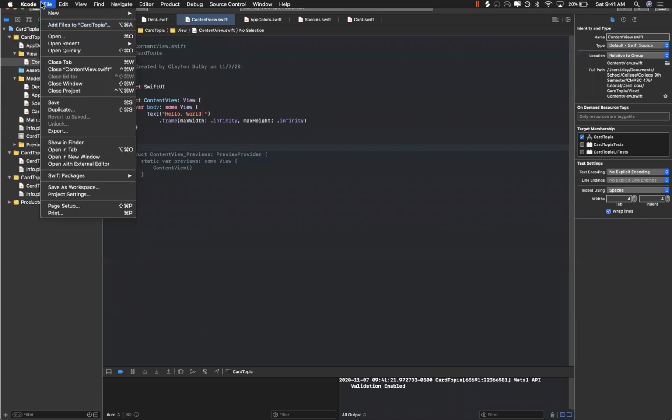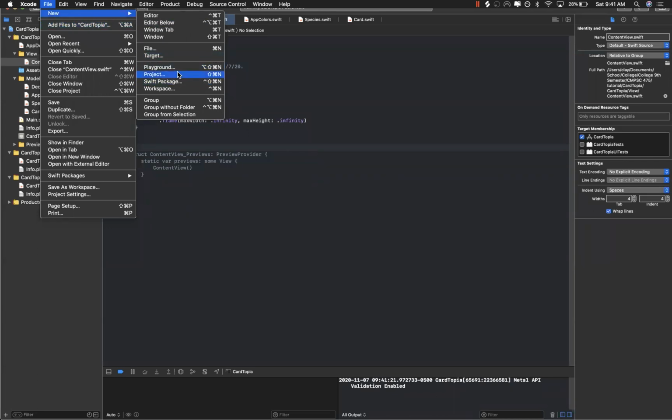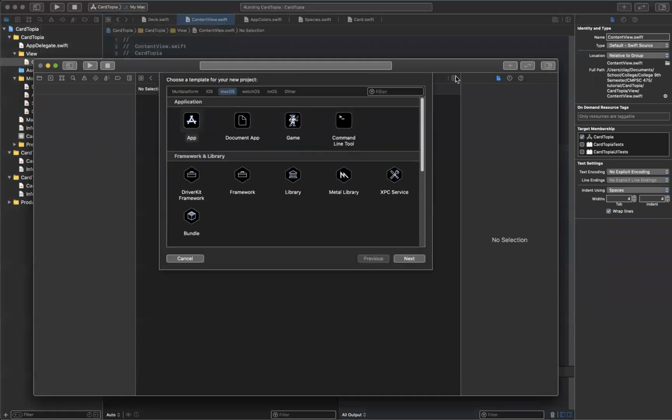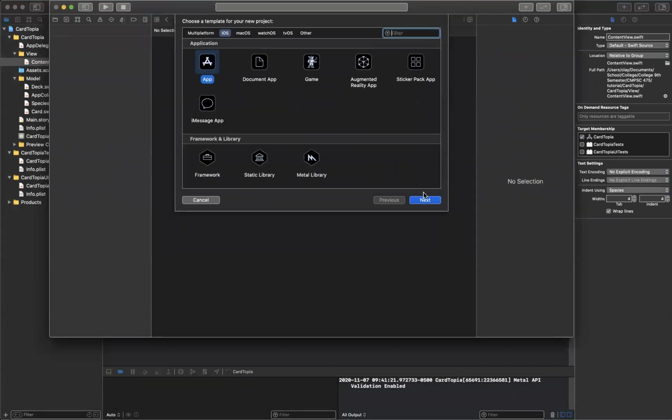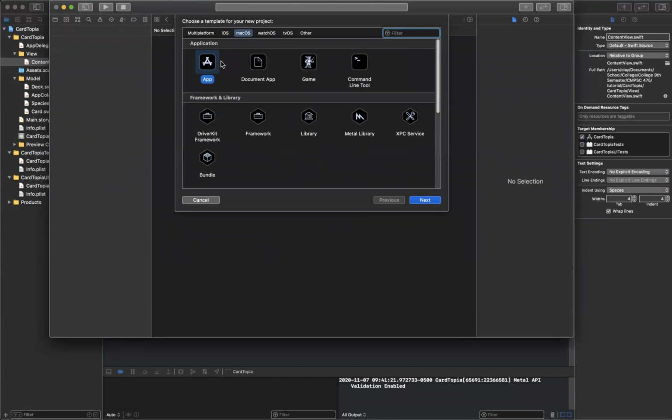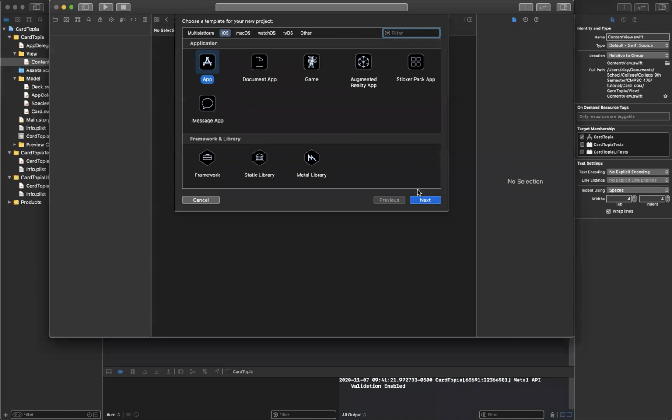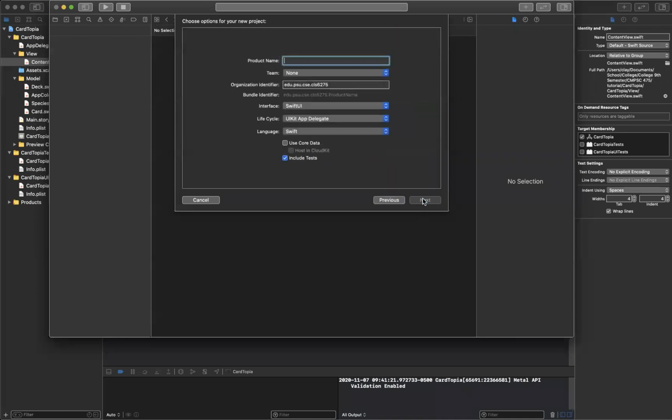We might have to make a new one. Just don't worry about this. Okay, so I'm making a new project. Yeah, okay. I clicked on macOS. Bummer. Did anyone else make that mistake, or did everyone else make an iOS app? Okay, seems like it was just me, so that's good.